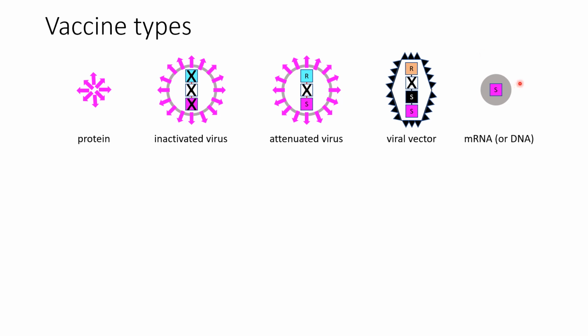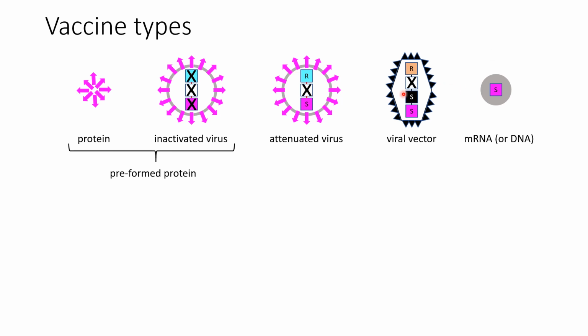The last vaccine platform is simply a messenger RNA molecule. Or in fact, you can use a DNA molecule, but most of the vaccines in use use messenger RNA, which is just the coding sequence for the structural protein that I think will confer immunity, delivered in a nanoparticle composed of primarily lipid, the same sort of material that exists in the envelope of the virus or on the outside of cells. This protects it from degradation during delivery and helps in its uptake.